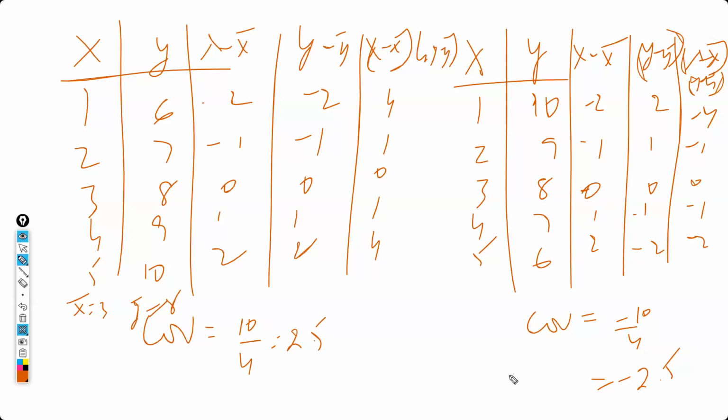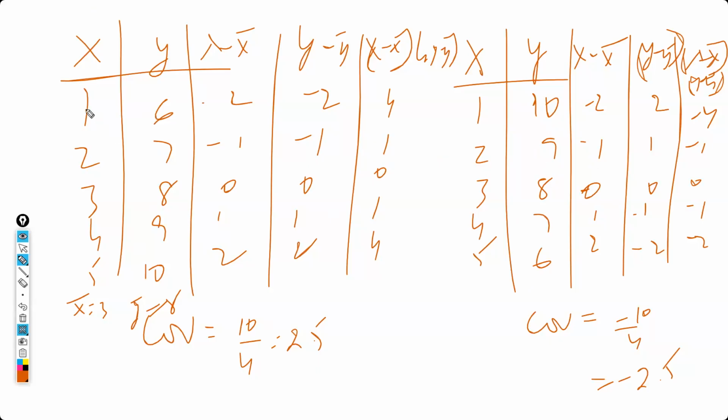So what is the difference between these two means? Just a sign is the difference, because the values are almost the same now. Here one value is increasing, here one value is decreasing. For every 1 value, 1 value is increasing here; for every 1 value, 1 value is decreasing. That is the reason the variance is the same, but the sign is different.